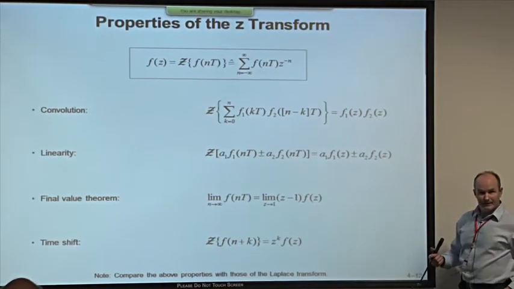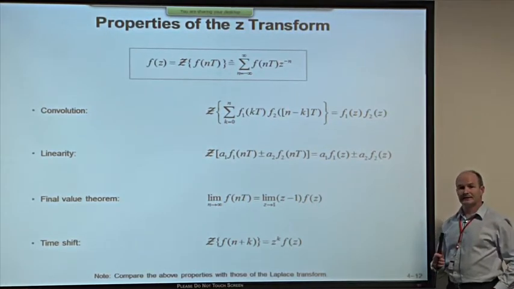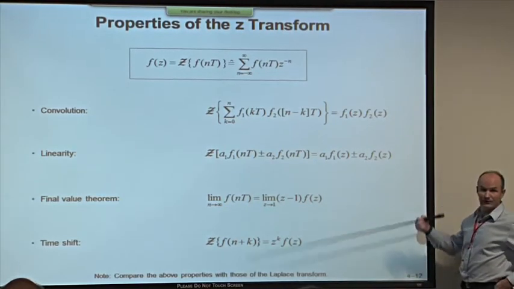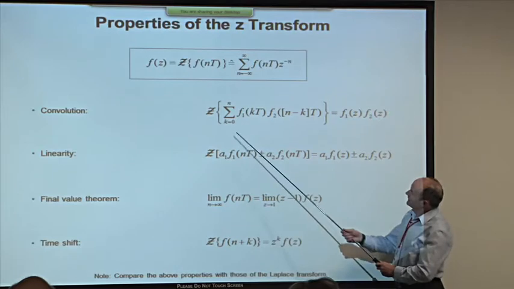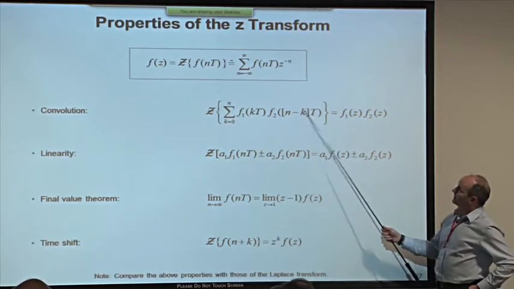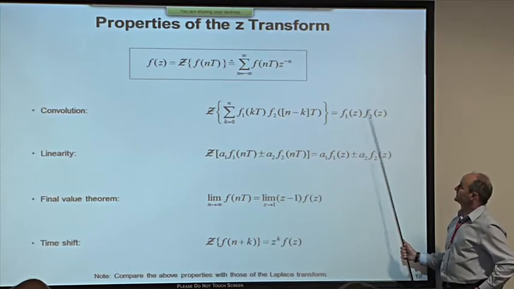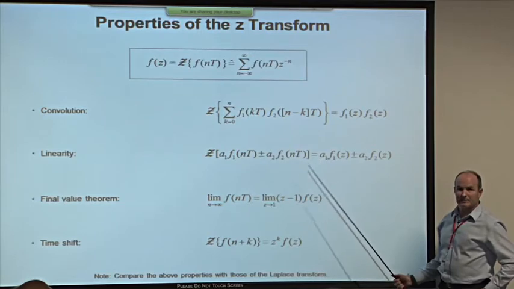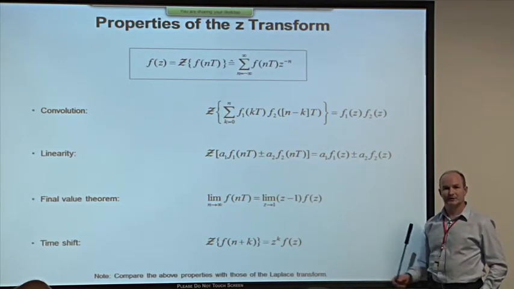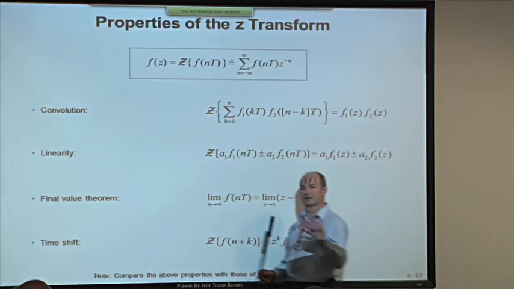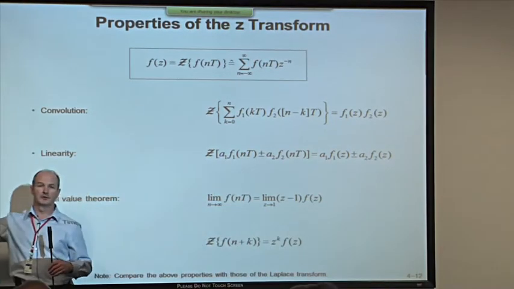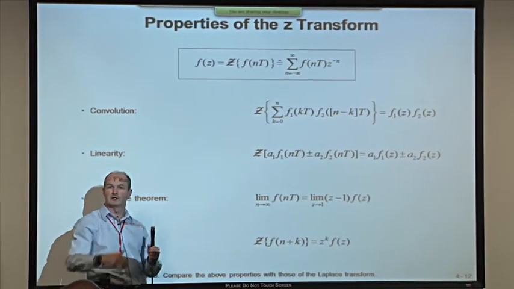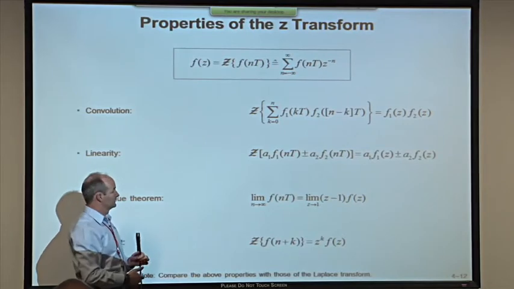Now, the Z transform has 4 properties which are identical to those of the Laplace transform. Like the Laplace transform has many others, but we looked at these 4 for the Laplace transform earlier. The convolution property still applies. We can replace the convolution summation with a multiplication of 2 Z transforms. The Z transform also obeys the principle of superposition. It's a linear transformation. Even though the relationship between the Laplace transform and the Z transform is nonlinear, both of them are linear in their own rights. This is what allows us, for example, to sum the contributions of parallel paths using the Z transform.